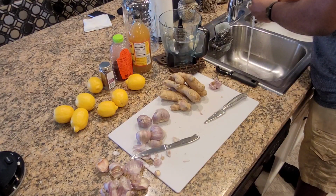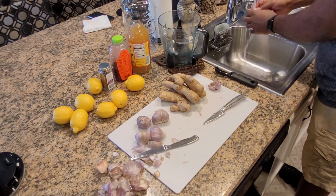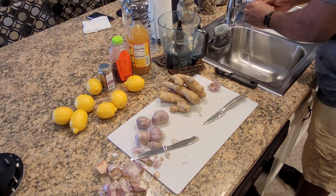But anyway, I don't know if I said this or not, but I'm making like a gallon of this stuff, and it lasts me about 7 days, or longer, depending on how much you drink of it. But anyway, I'll be back with you because I got to get this stuff chopped up and get it ready for you to see how I make this homemade remedy to clean your arteries. Be right back.